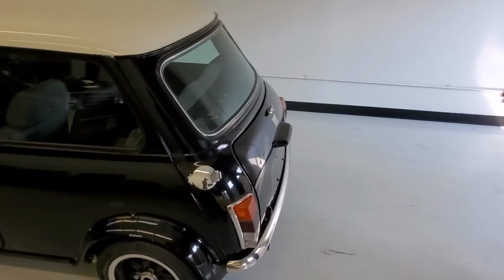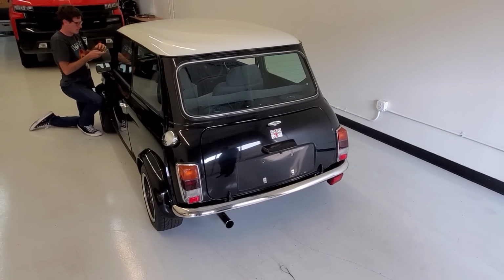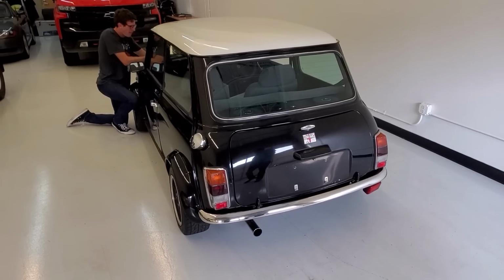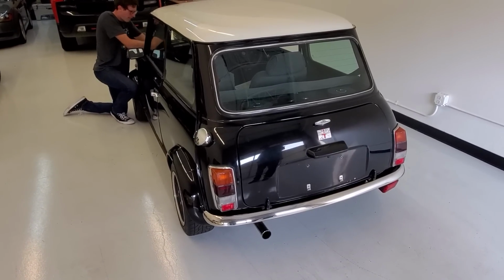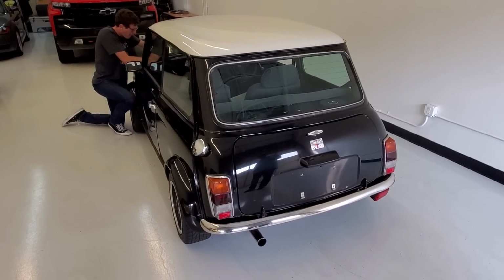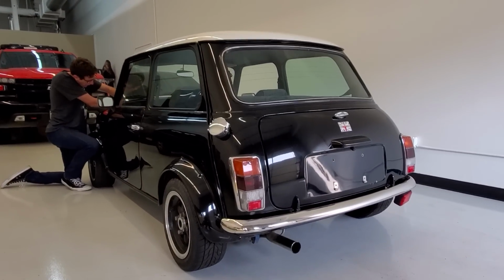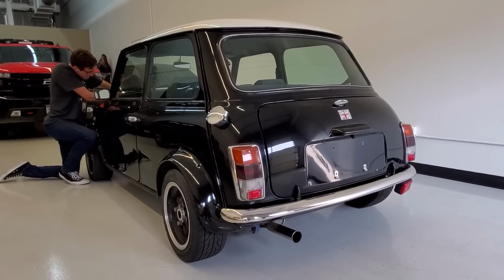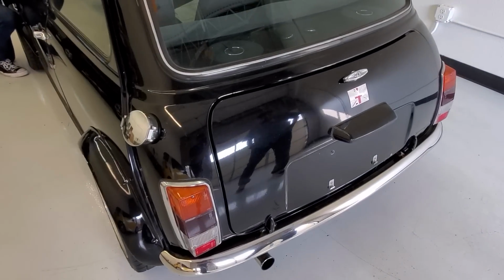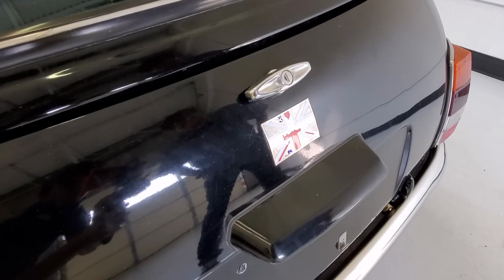This one's just plain black at this point. I mean, you look at the stance, you look at that exhaust pipe, and I'm sorry, Mini, but it's true, there is no current Mini, including any of the 3 GPs, that looks as purposeful, as quick, as sporty, and just as ready to go racing as a classic Mini with fat tires and bulging fender flares. There's just something about this that screams, this is a car that is purposeful, fast, fun, and will take on the big boys, let's say in Monte Carlo.